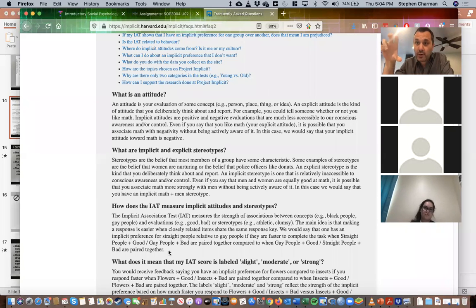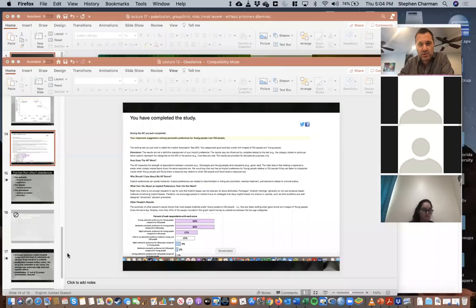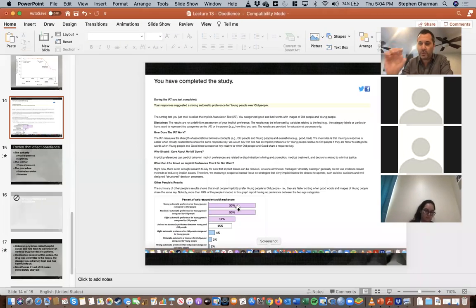And in your own words, I want you to write up 1 paragraph explaining the logic behind how the IAT works. That's worth 6 points. Okay, so 6 points for that paragraph, and then 2 points for each of the 2 results pages. That's 10 points for the assignment. Okay. As I mentioned, when you get that results page, I'm assuming it's easiest if you just copy and paste this into a Word document. So in your Word document, you'd have your 1 paragraph as well as the 2 results pages pasted into that document. It's probably the easiest way to submit this, I imagine.